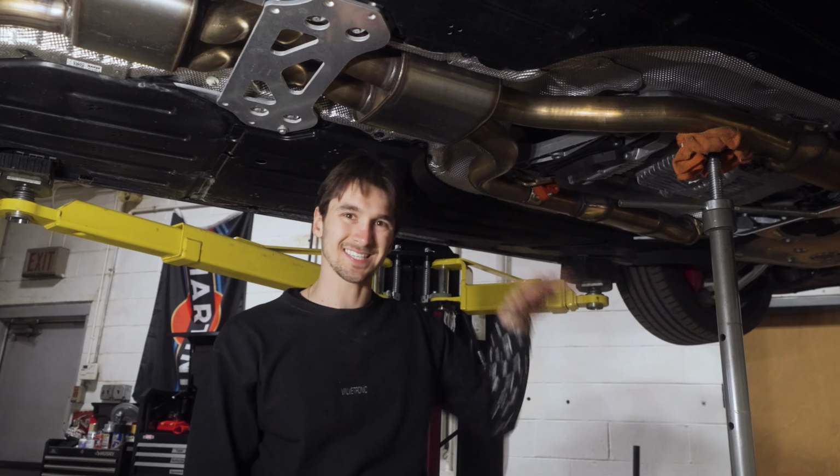So it's important to remember that when installing this midpipe or an axle back or any exhaust for that matter, it is kind of a puzzle to make sure that it doesn't touch the cross brace. You've got enough clearance in terms of the drive shaft in the rear, and also ensuring that all the bolts are tightened up congruently so there's not a lot of extra stress when there doesn't need to be.